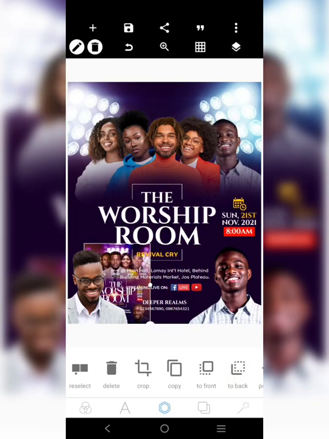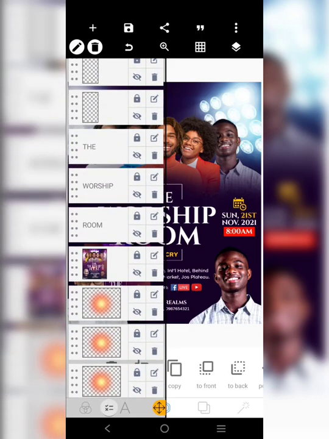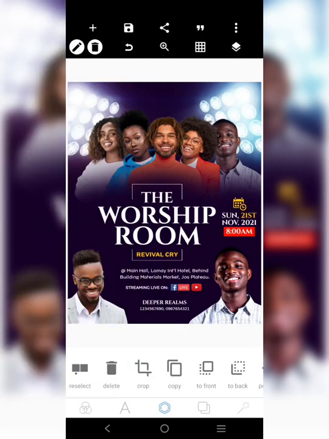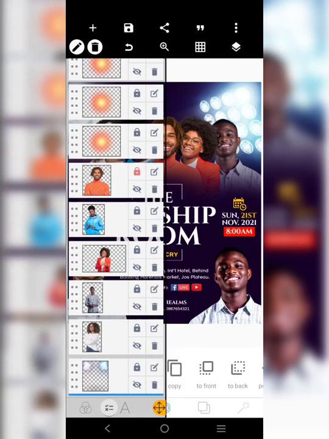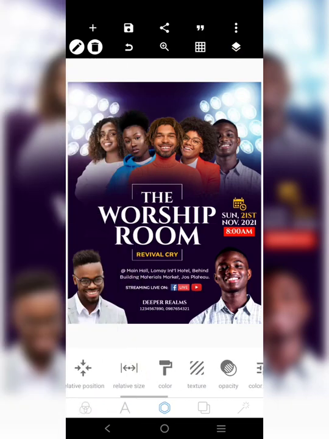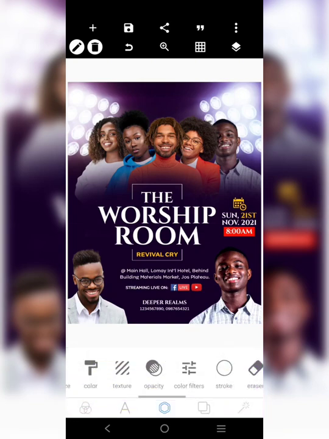Okay, so we may not even put anyone at the middle, but if you want to put something there, this is what we're going to do. So I'm going to first of all take the design hat, which is our sample. All right, then I'm going to reduce the opacity of this light just a little actually. So I'm gonna go over there, and then I will reduce the opacity. Where is the light? This is the light, right? You can even tweak it. You can tweak the colors. Are you seeing it? You can tweak the colors just a little, right?